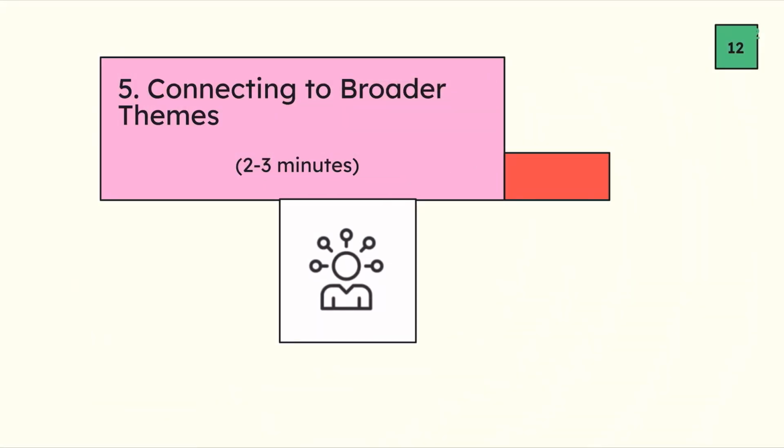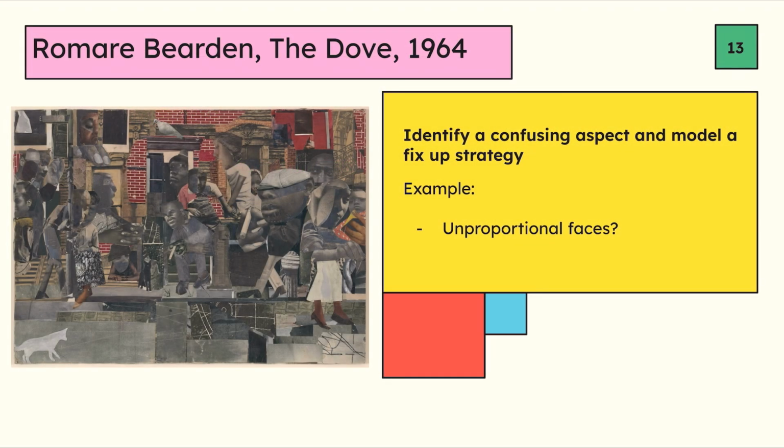This leads us to our final step, which is to gather all the ideas we have developed and connect them to broader themes. We can accomplish this by summarizing the interpretations we have been developing throughout this process and then connecting those to larger and complex ideas. For example, I think the artist is showing us a complex view of urban life that is full of movement, culture, and struggle, and the bird might symbolize how people seek peace in spite of it all.